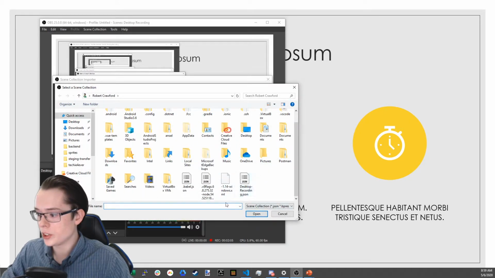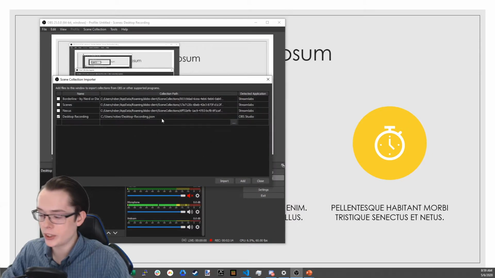You're going to go ahead, go to Import, and then you click these three little dots here to browse. And then wherever you downloaded it, in this case I have it in my quick access, but you could go to downloads, which would be most likely where it is stored. You can go ahead and click that and click open, and I already imported it. I don't want to do it again, but you could just click import. Make sure that this is checked right here.